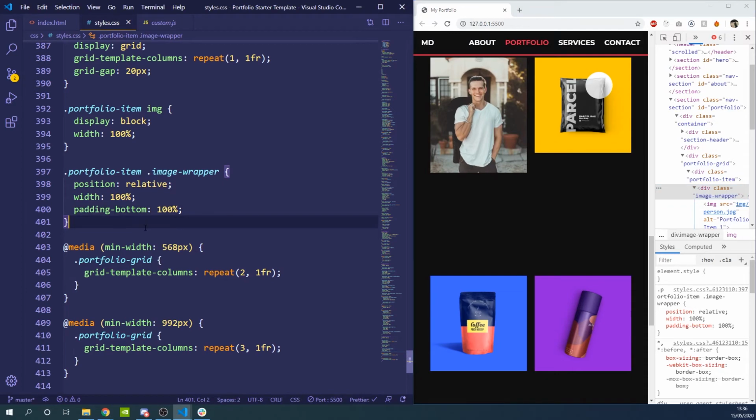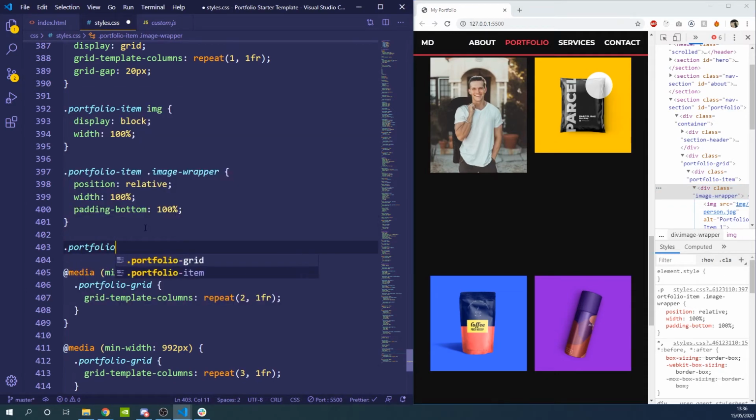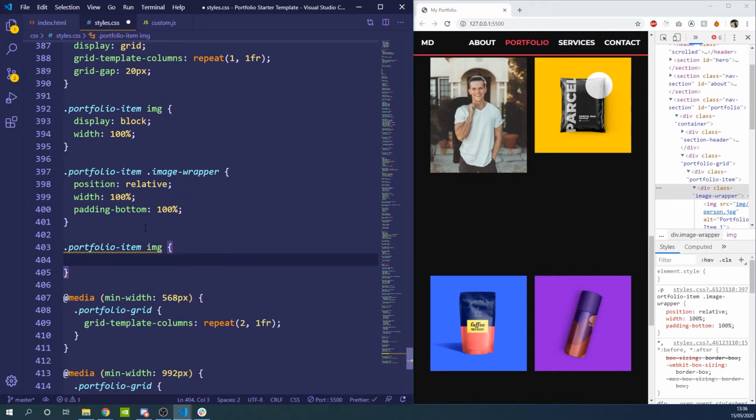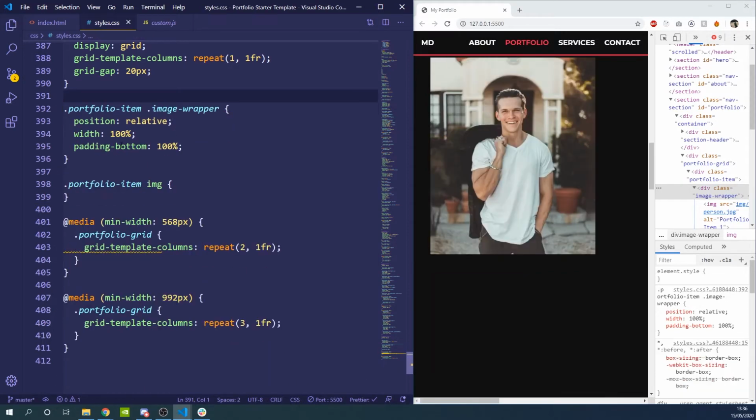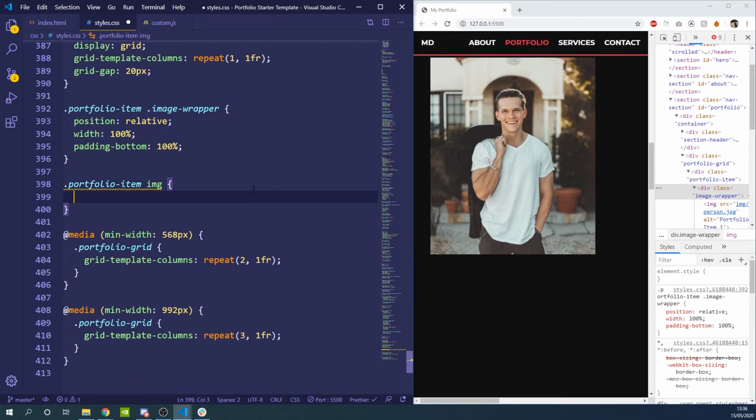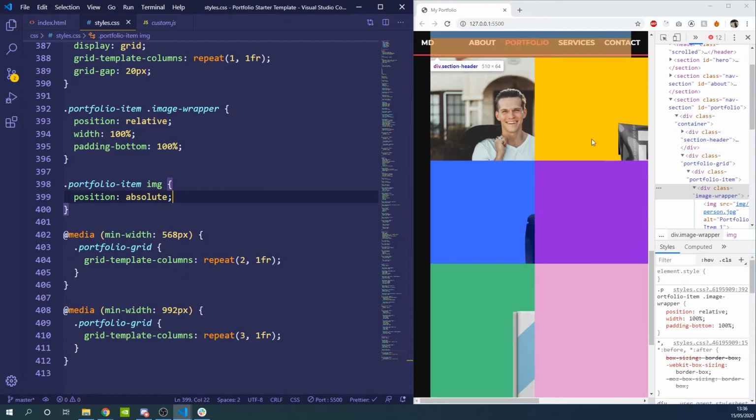So what we're going to do is we are going to now target the images for the portfolio items. So we're going to remove this because this styling is slightly different now. We're going to do some slightly different layouts. So ignore the fact that they've jumped up large again. So in the image, we're going to actually position it absolute. So this puts it absolute positioned. As you can see, the layout at the moment is horrible, but it will get there.